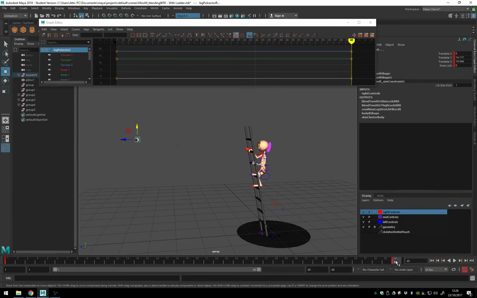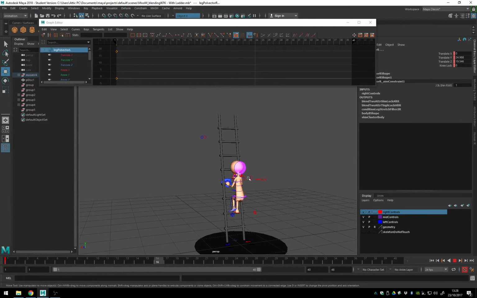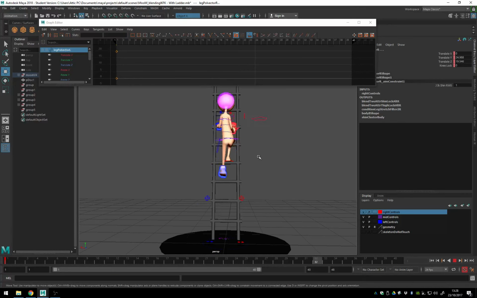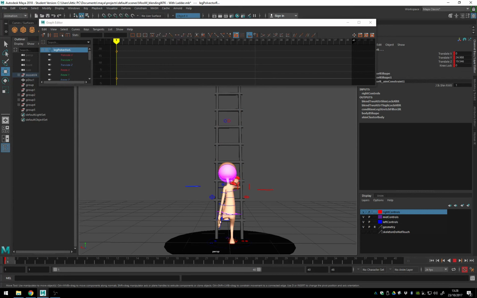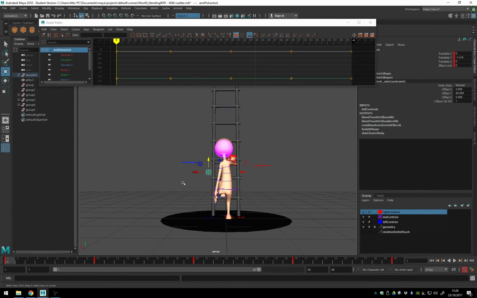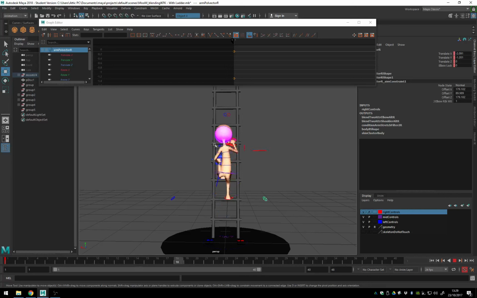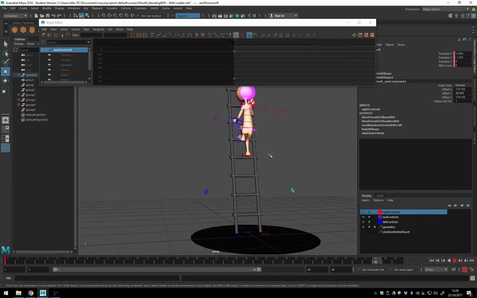Okay, so I think that solved it. Of course, I could animate those values as well. And the other thing to look at is the elbows. If the elbows look a bit weak, a bit low, a bit tucked into the character, what we could also do is take the elbow controllers, select both of them, select all of these keys, delete them, so we're left with just one key. It might be just a case of moving these out a tiny bit. So just by moving these out, you're pulling the elbows out a tiny bit.